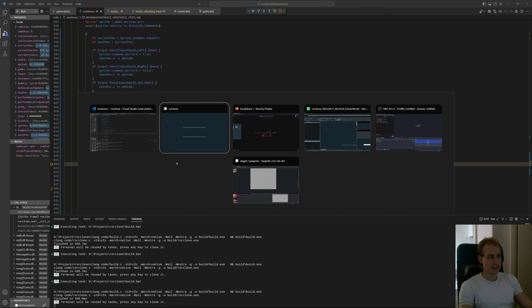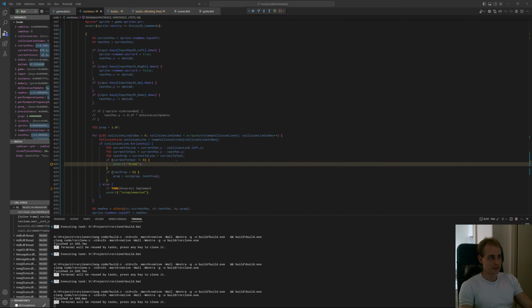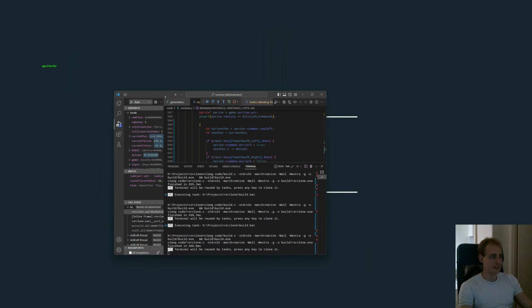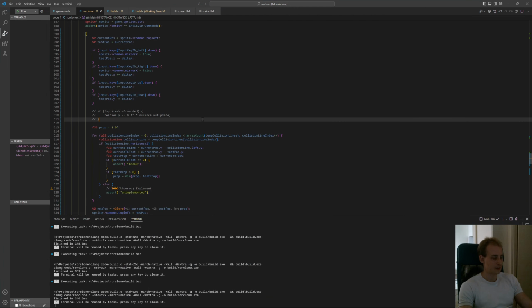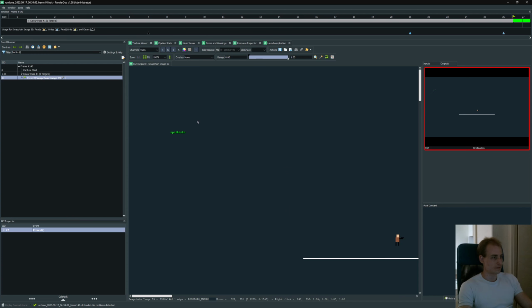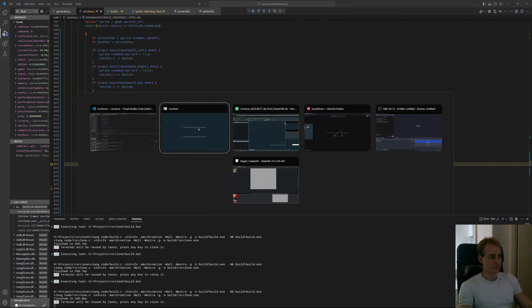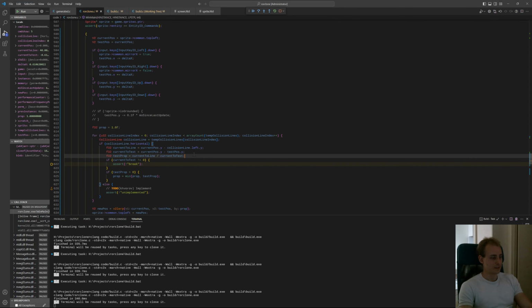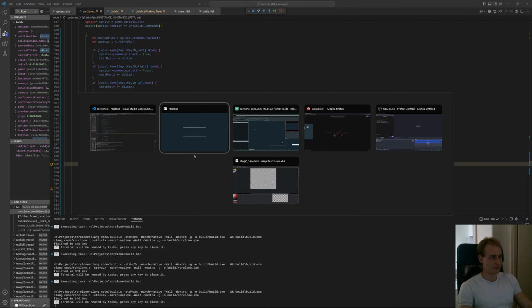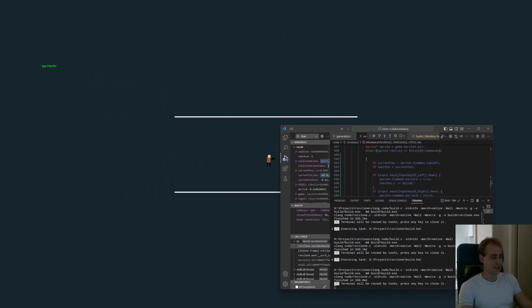And actually I think it'll like keep moving or something. I don't see it. Okay, well it moved off somewhere. Okay, let's try that again. Okay, there it is. And like on the next frame, but it's still there.